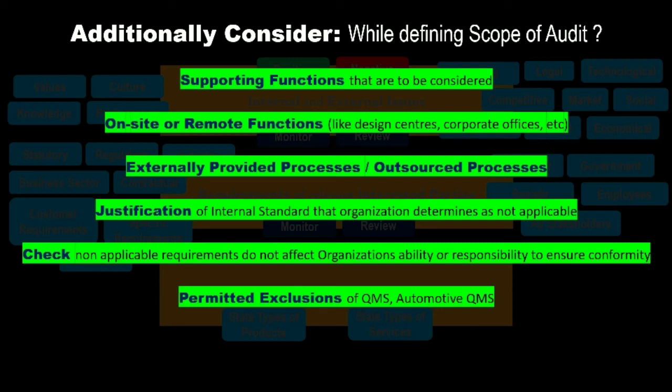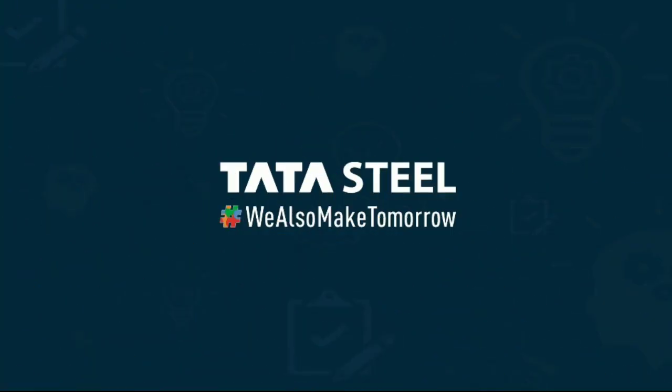Based on all these points, it is advisable that auditors prepare a questionnaire or checklist before conducting an audit. This would help result in an efficient audit. The auditees are also required to be prepared for all the mentioned points that are within the scope of their QMS or IMS certification. Hope this episode has clarified what all can be considered while defining the scope of an audit so that it results in conducting a successful audit.